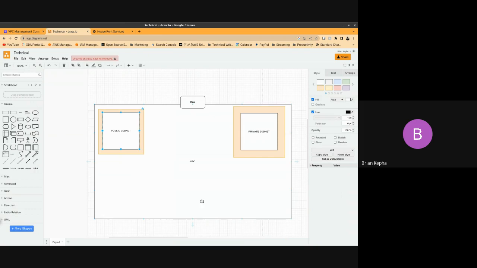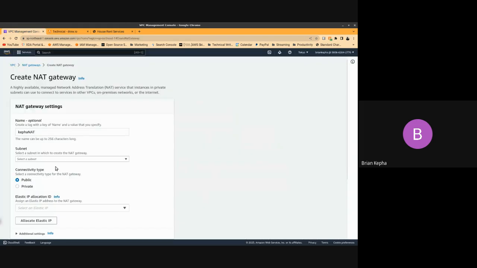So what we're doing is that we only want this to access the internet. So the NAT is supposed to link this to this. This is supposed to get internet from this and this directly to this. So we have a mediator. So this is the guy. Even if somebody wants to attack this, they would not be able to, because they can only see this guy, and then this guy serves this to this. So when you create a NAT address translator, you use it on a public subnet, of which I didn't even create a private subnet, by the way.